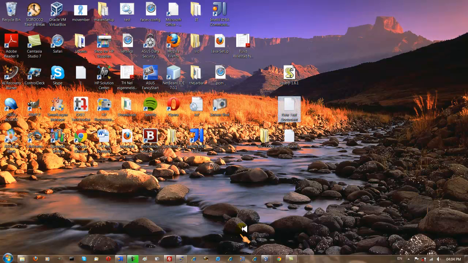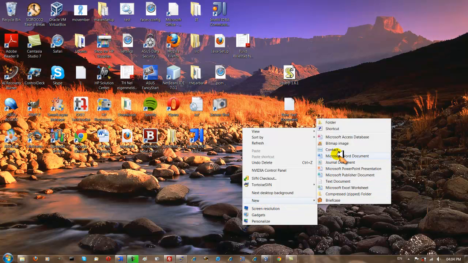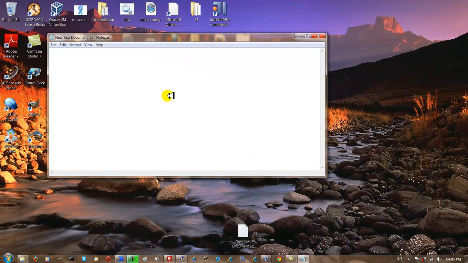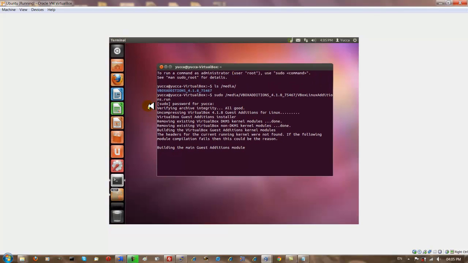If I create a new text document and write some random text, I'm going to copy it with Control A, Control C. I'm going to show you that when the system is restarted, after it's installed, I'll be able to copy text from my host to my guest system.